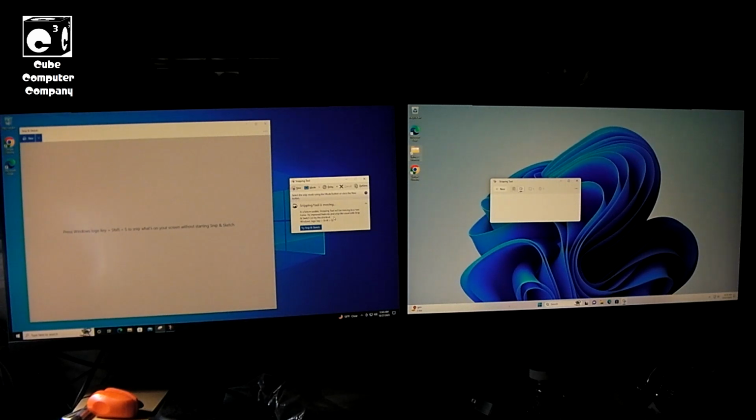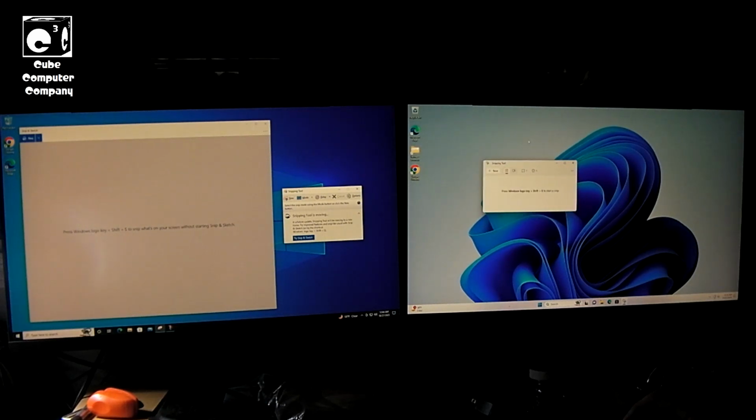Try improved features in Snip, also known as Snip and Sketch. So Microsoft, I think, was originally planning on getting rid of Snipping Tool and just doing Snip and Sketch, but they kind of backtracked and instead decided to incorporate the features of Snip and Sketch into Snipping Tool.